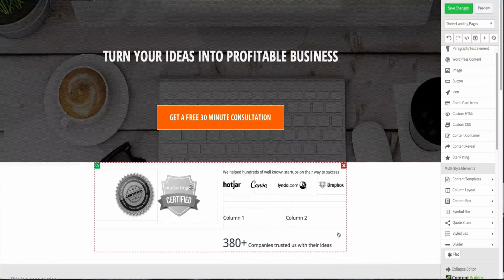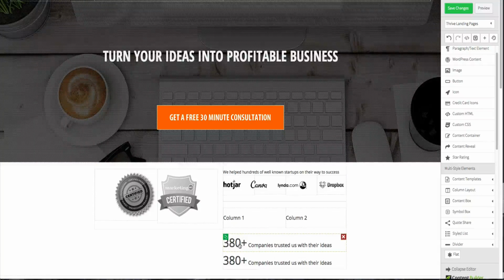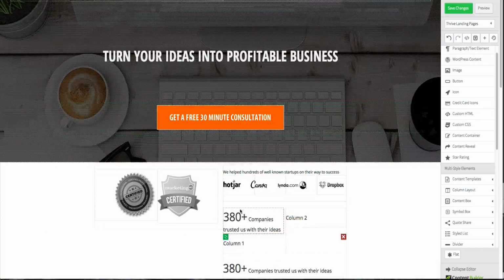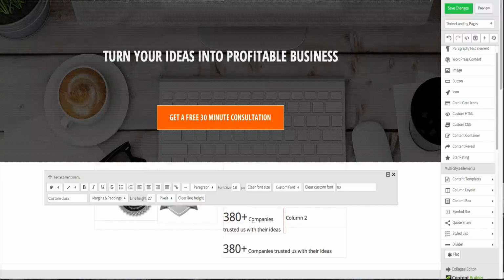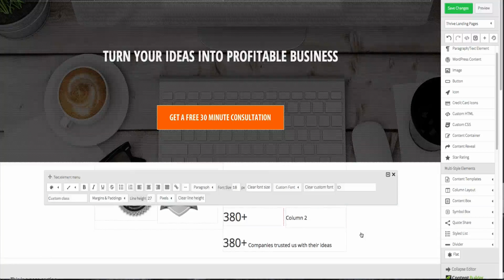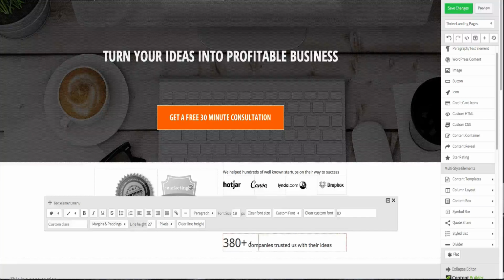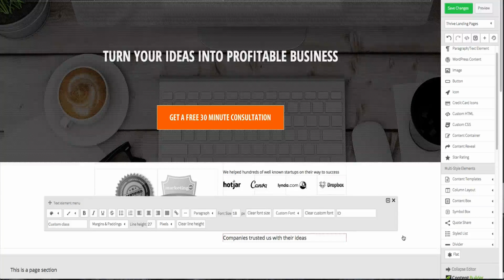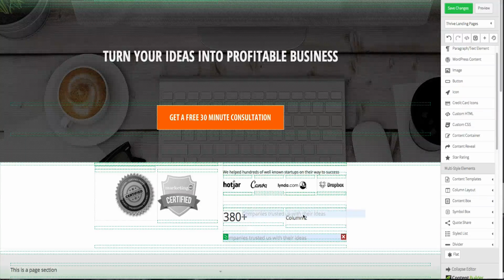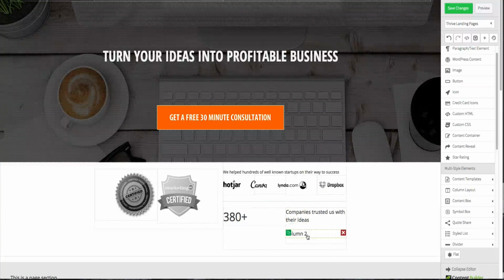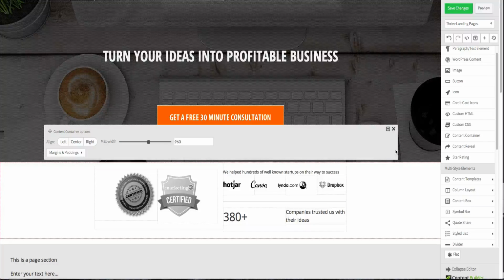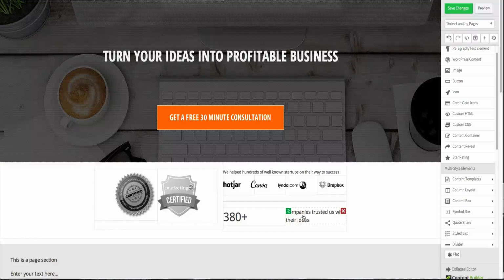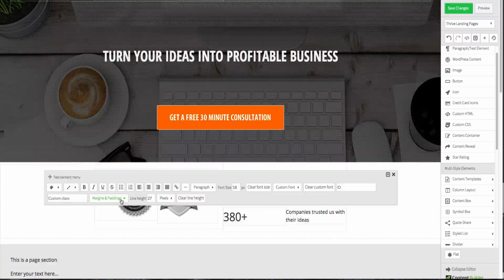Let me just copy this element here, drag and drop it over there, remove this text element, remove this text I don't need, remove this number, drag this text over here, remove this unwanted text, and then change the margins, the left margin of this text element.